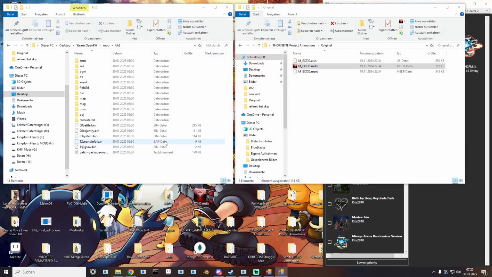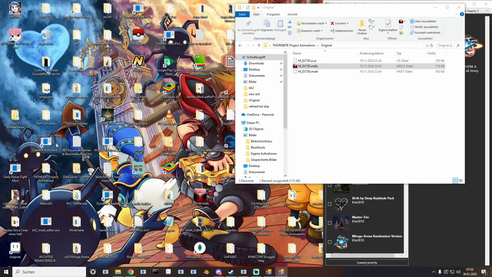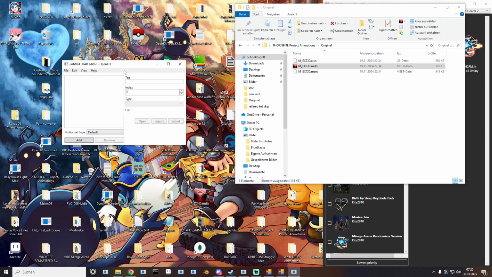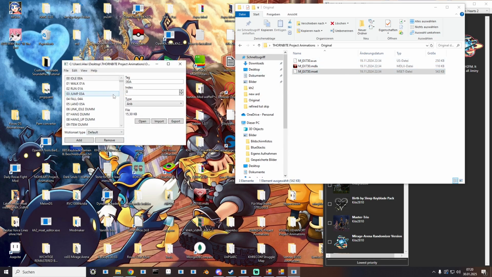What we're gonna do first is we are opening the BAR editor, because nearly, I'd say, every enemy has some sort of motion set, which we will not need for our custom enemies, except if you want to add RC commands on that enemy, which I don't want on my enemy right now.